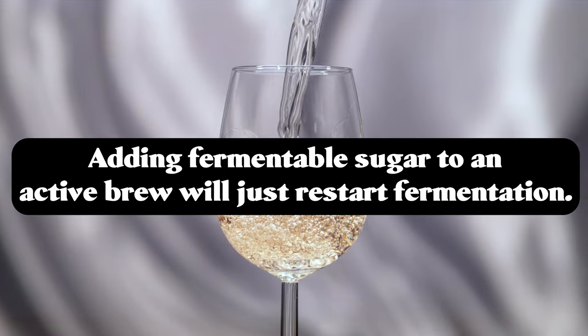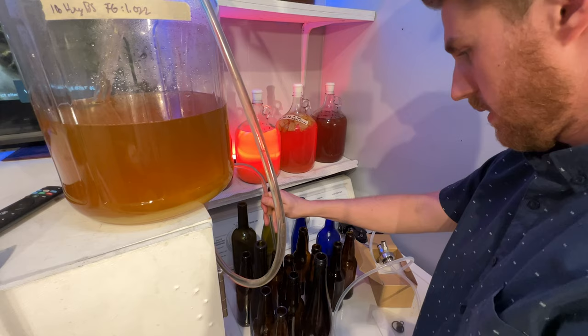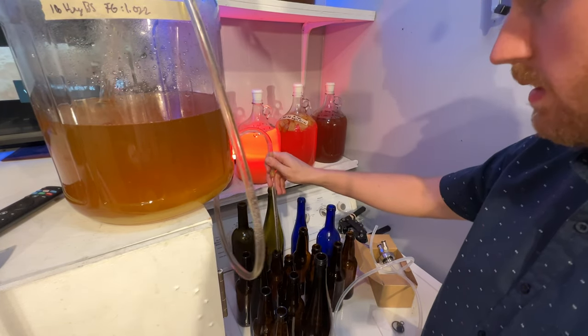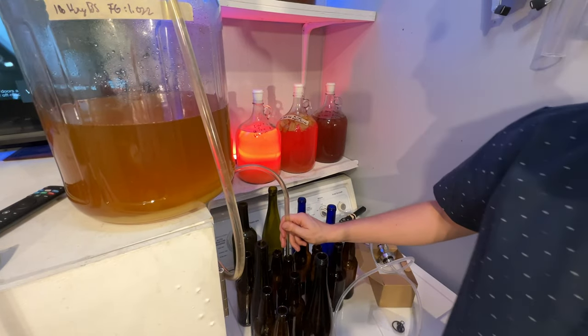It will just start fermenting again. Once you've added the sugar and sweetened it to your liking, make sure the yeast aren't going to activate again by letting it set for a few days, then go ahead and bottle it into any bottle that you can get and cap and cork them.